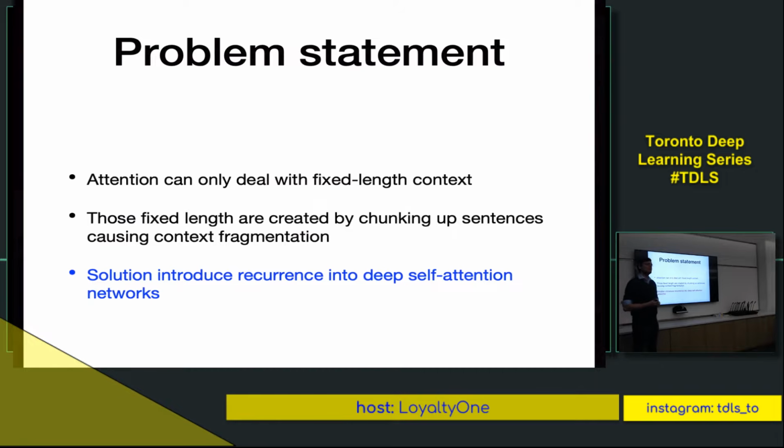And here they propose, okay, we're going to fix this. We're going to allow recurrence in our attention model. So the take-home message here is, what is Transformer XL? Transformer XL is attention with recurrence. And they're going to show there are some challenges involved. They're going to say, okay, these are the problems of the vanilla model, of the original proposed model for attention on large text corpus, and here's the solution they have and the challenges they had to overcome for that solution.